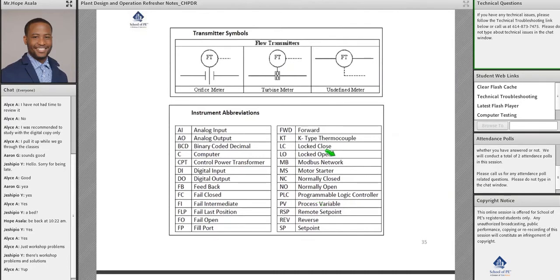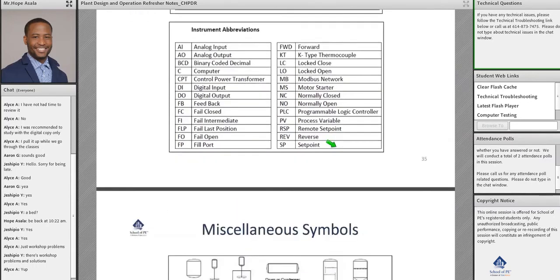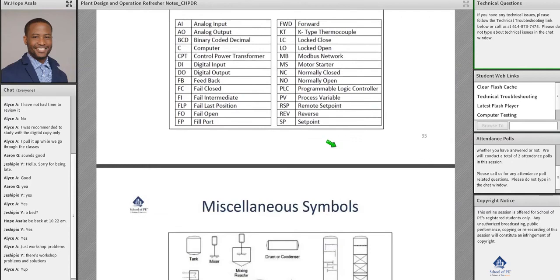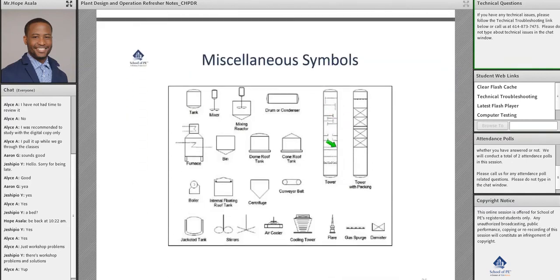When a valve is locked open or locked closed, right? Those are symbols that we use in the field when we go to inspect those valves and do a compliance report for the client. We just go out there and check whether the tags given on those valves, locked open, locked closed, are really what is shown on there. Okay, so these symbols are important. That's why we put them here to emphasize them.